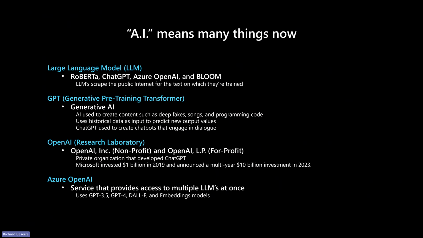So that leads us into GPT, as we mentioned ChatGPT just before. GPT is one form of AI that's called generative AI. This is what's used to create content, AI that produces text. So when you type something into a chat bot and it gives you an answer, that's generative AI. AI that creates deepfakes, that creates the opening credits to the Marvel show Secret Invasion, that creates movies and songs. All of that is a form of generative AI. ChatGPT is just one form of it that is specifically focused on chatbots, and it creates realistic dialogue with other people.